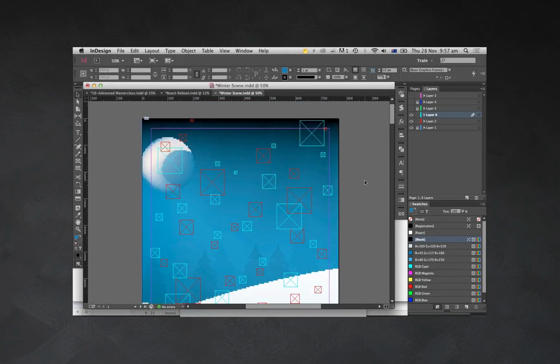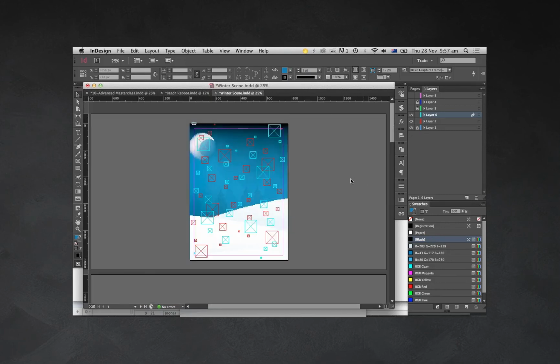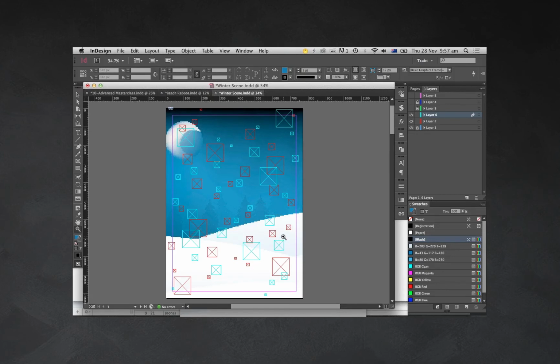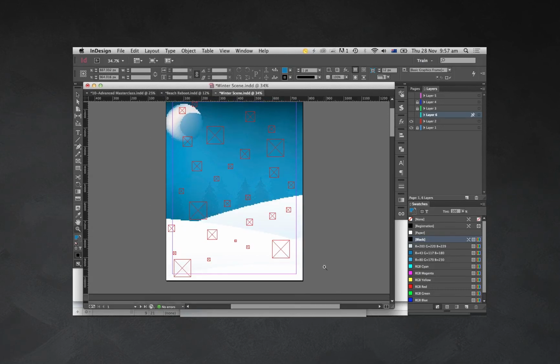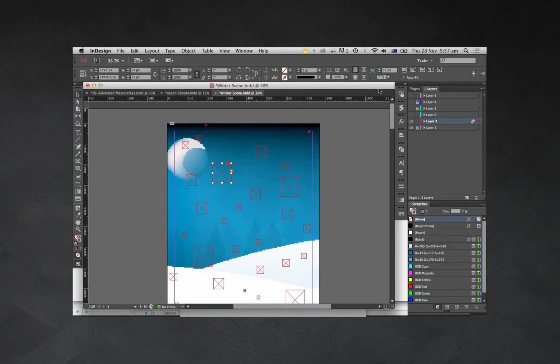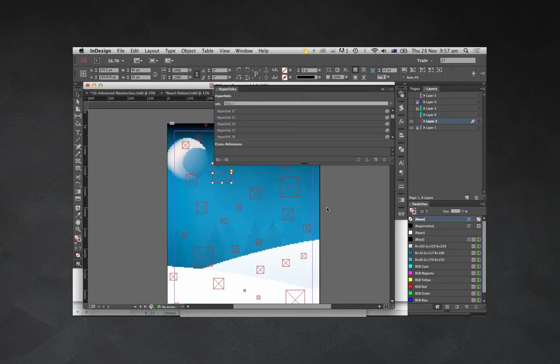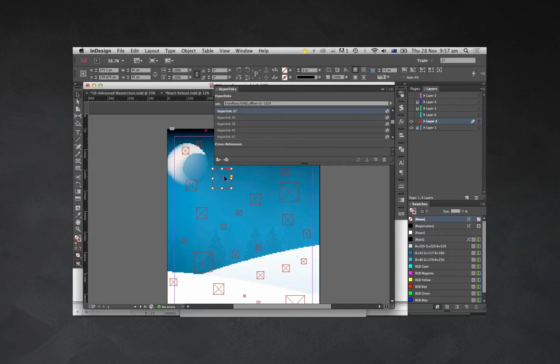It's fine. These are vector files, so I've just gone nuts and resized them all, and I've just placed them randomly on the page. The key is that I've placed them on the page so I can get an idea of the consistency that I want the snowflakes to be in. What I've done then, I've actually started off with just the red ones, like this. I didn't want to go ahead and edit countless ones. So what I've done, you can see I have this object. This one is just a snowflake that isn't blurred.